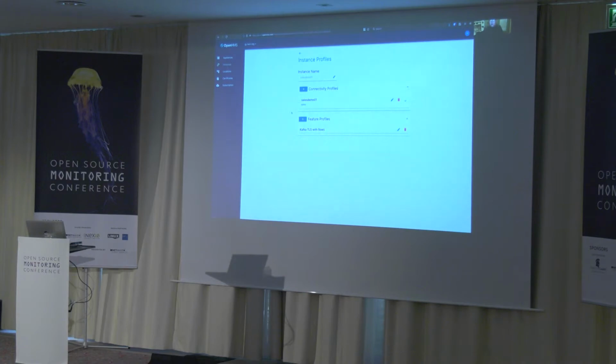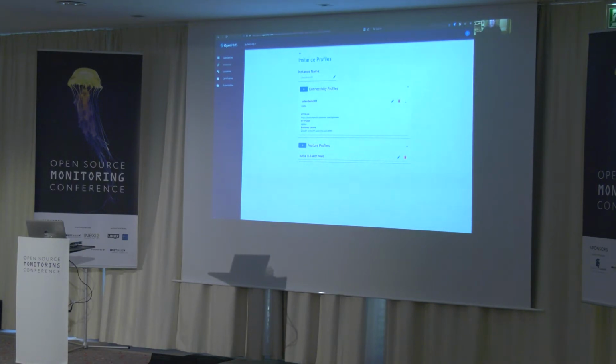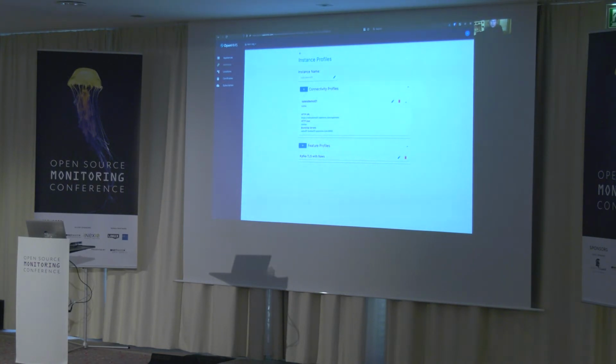And I'd like to show you this connectivity profile feature, which shows that we're telling our minions that we spin up how to connect to the web app for the REST API interactions that they need to have with OpenNMS Core. We're telling them the username to use to authenticate, and then the password is configured separately, and that's not shown here. Maybe at least as important, maybe more so, is the Bootstrap servers, which is specific to Kafka. Since we're using Kafka in this solution, we've got sales brokers 01, port 9093, which is the well-known port for Kafka with TLS. I'll jump down here to the feature profile, which I've named Kafka TLS with flows.